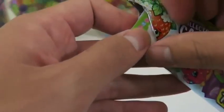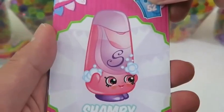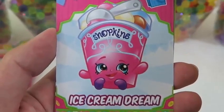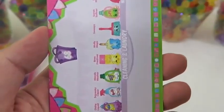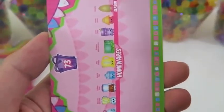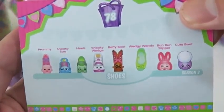And now we're on to our last pack. Here's Shampi. Ooh, we got a frozen Shopkin. This is Ice Cream Dream. Here are all the frozen Shopkins. The cleaning and laundry Shopkins. The homeware Shopkins. And the shoes Shopkins.